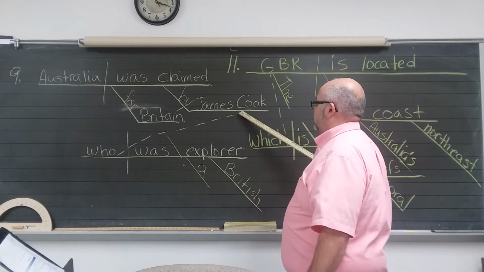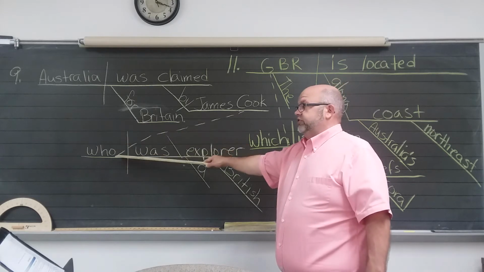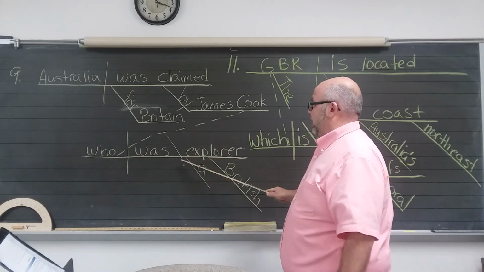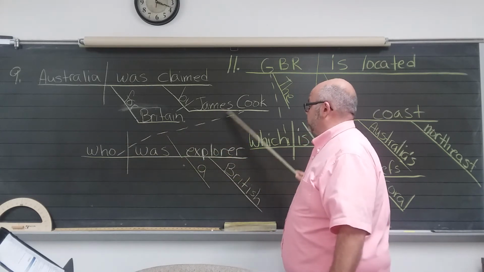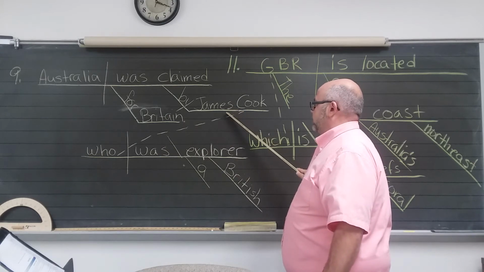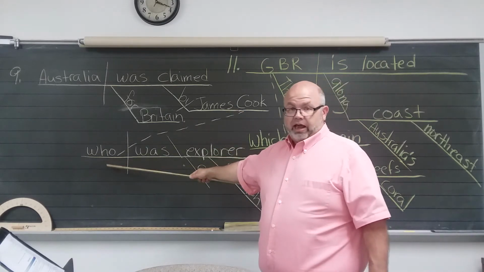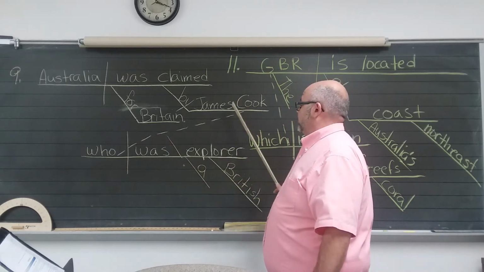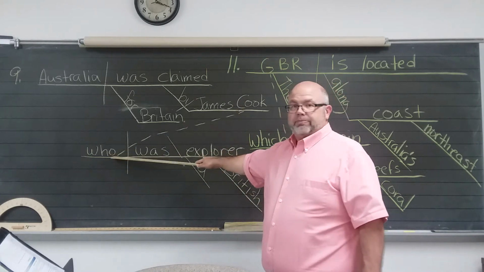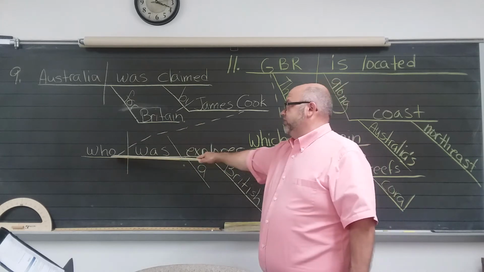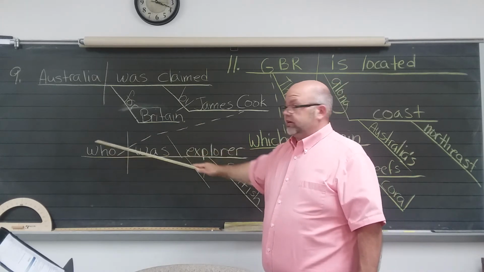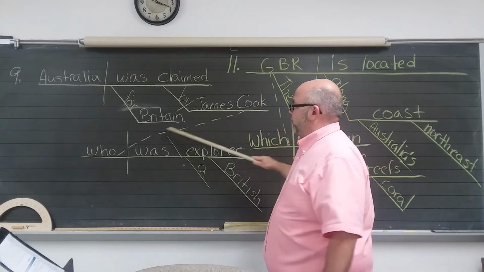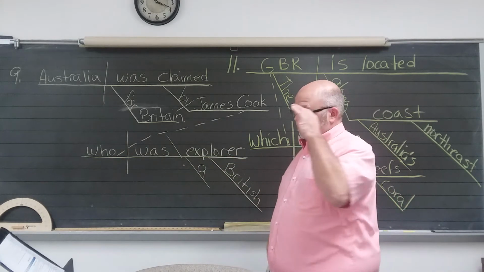The dotted line goes from James Cook to the subject. The word that is being modified is talking about James Cook, who was an explorer, from this object of the preposition to the subject. The dotted line has to go, not to the verb, not to the predicate nominative. From the word that is modified to the subject is the dotted line. The relative pronoun is usually the subject. The relative pronoun does not go on the dotted line like the subordinating conjunctions do.